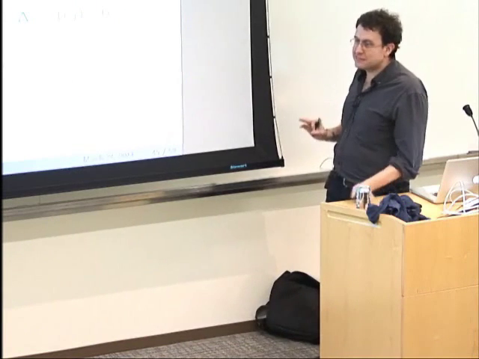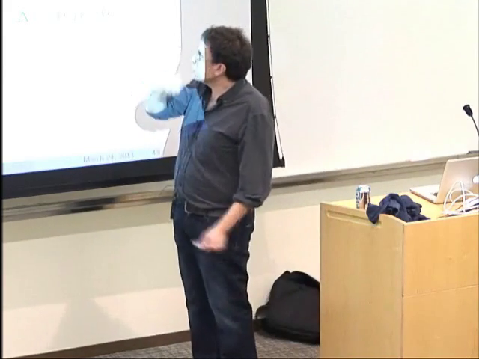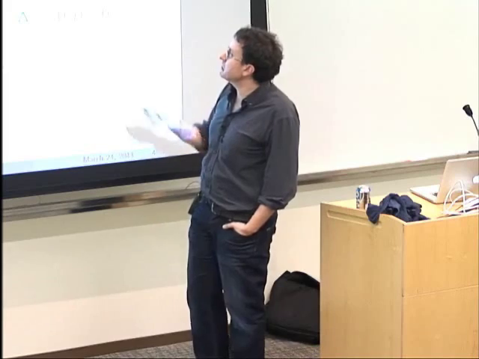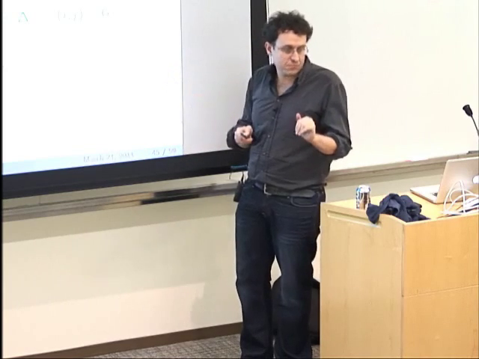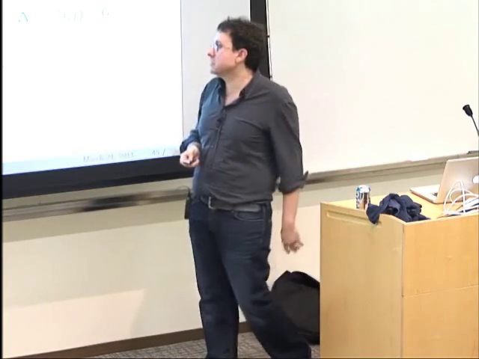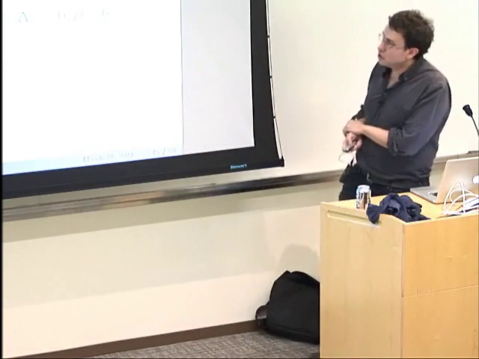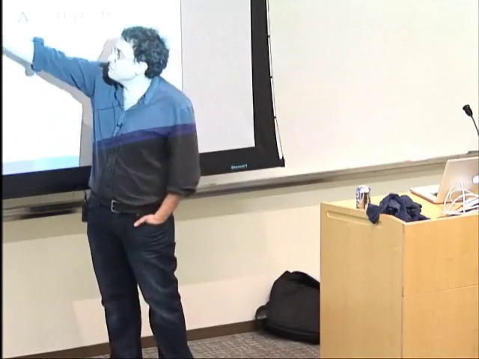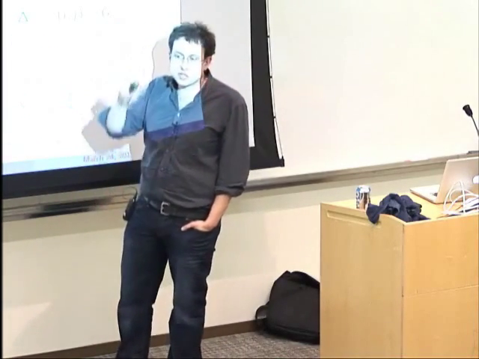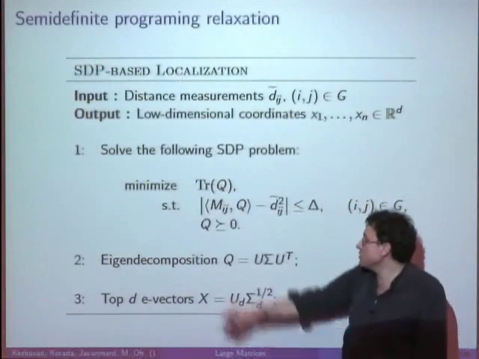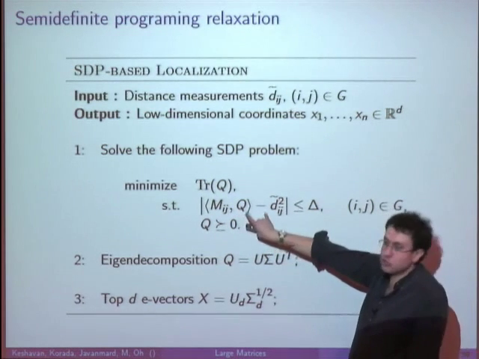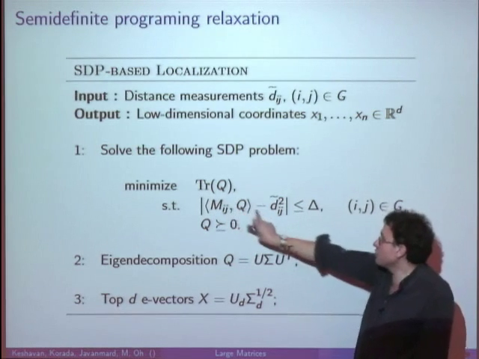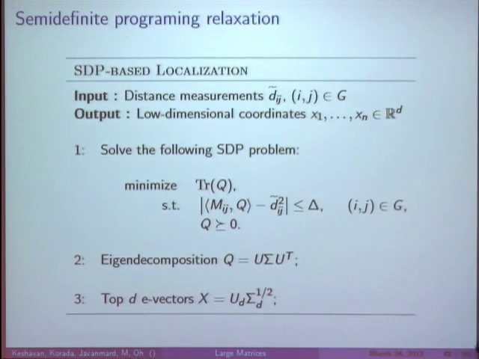This is not the best I can program, but it is what we analyzed so far. So the input is again these now perturbed distance measurements, and I want to come up with a set of low-dimensional coordinates that are accurate up to a rigid motion. Of course, I cannot identify points because rigid motions don't change distances. So I solve this SDP problem. This is a problem in the matrix Q that is an n by n matrix. I minimize the trace of Q subject to Q positive semi-definite and a bunch of linear constraints on Q that tell me that Q reproduces the correct positions within an accuracy delta.